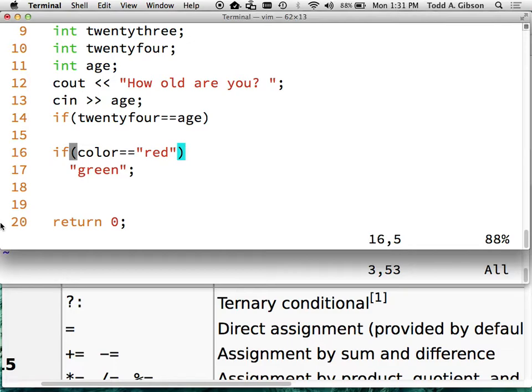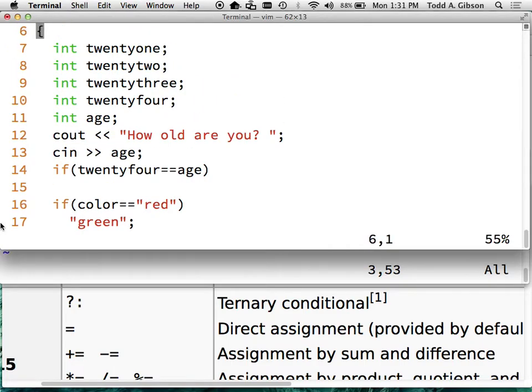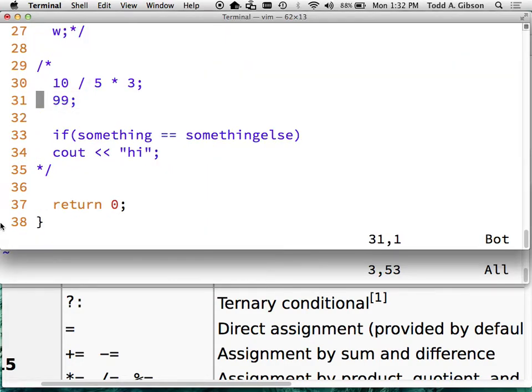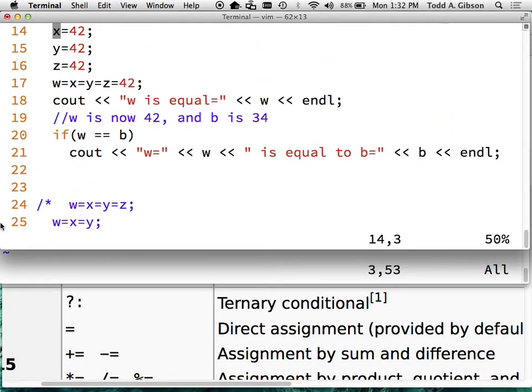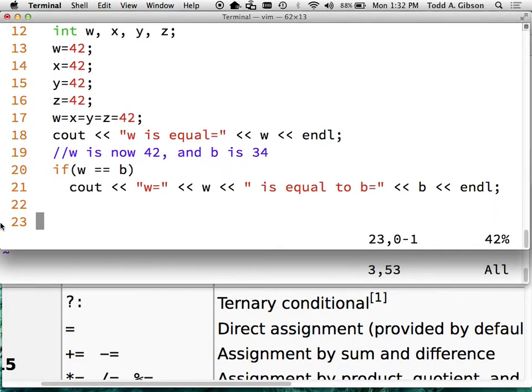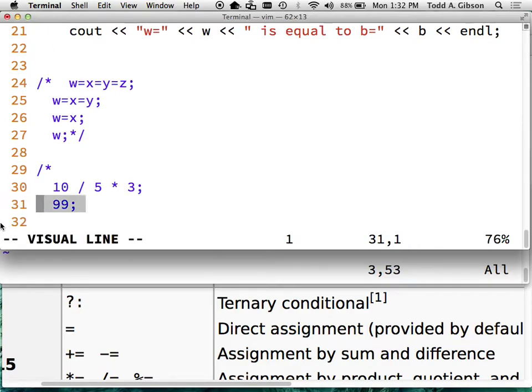What effect does having these useless expressions have on a program like when you put line 15 as 99 semicolon? The effect is it has absolutely no effect. What happens is when the program is being evaluated and you hit something like this line here on 31, assume it's not commented out, then the language says, okay, what do I need to evaluate here? I don't need to evaluate anything. I'm just going to move on. You actually, I don't want to talk about functions, so I'm going to defer further discussion of that for the moment. But yes, it does no harm, but it does no good as well. It does nothing, absolutely nothing.